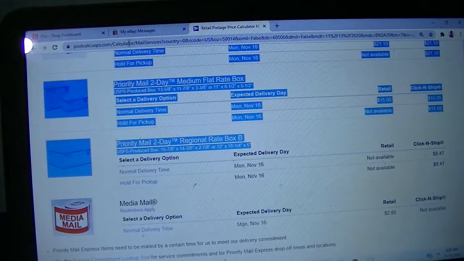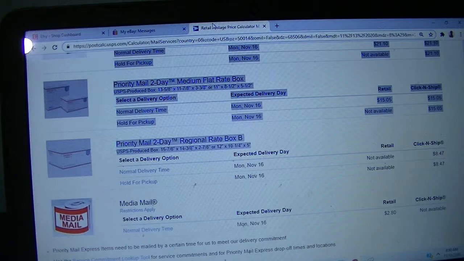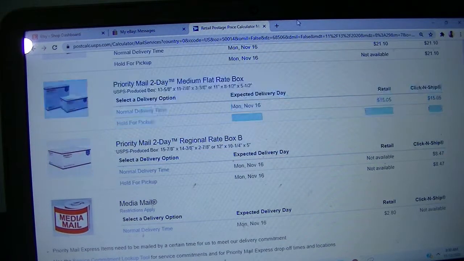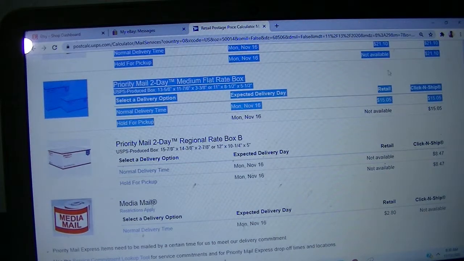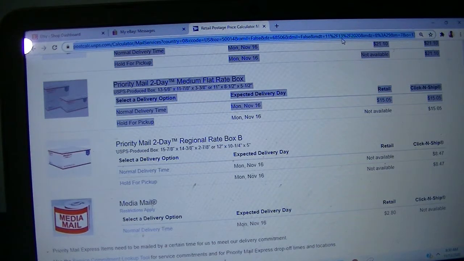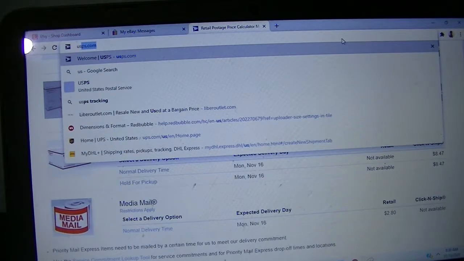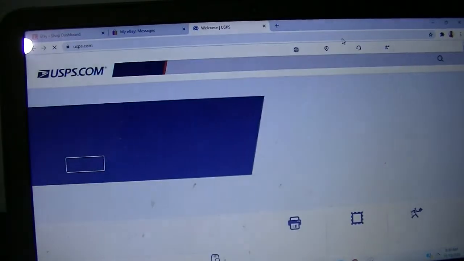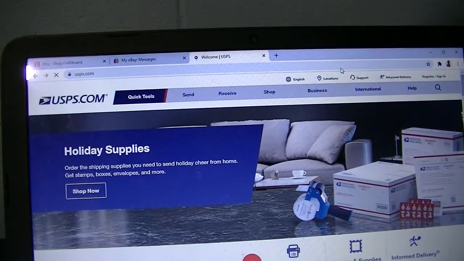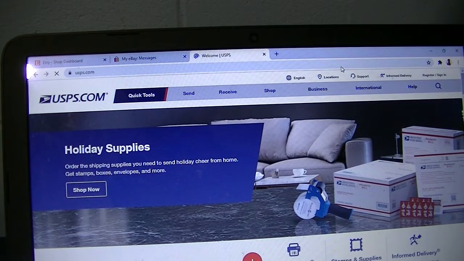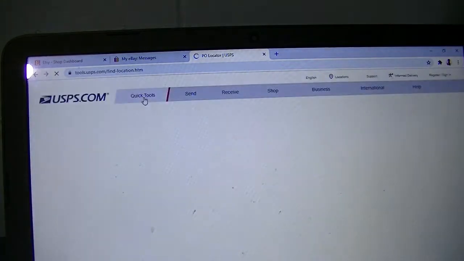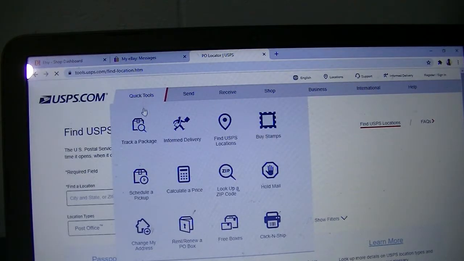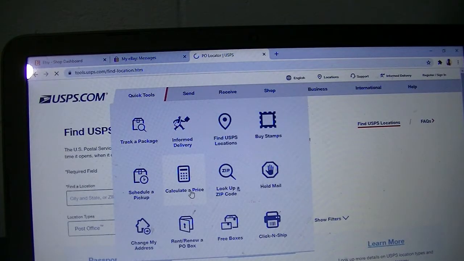I'm just going to type USPS.com. When we are on USPS.com, the first button here, we will just go to calculate a price.